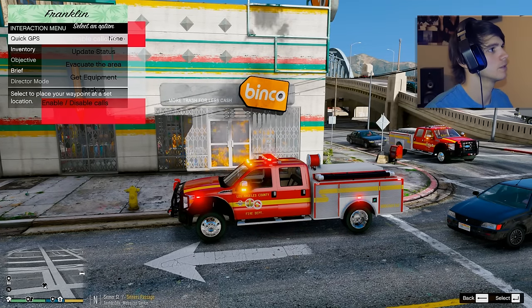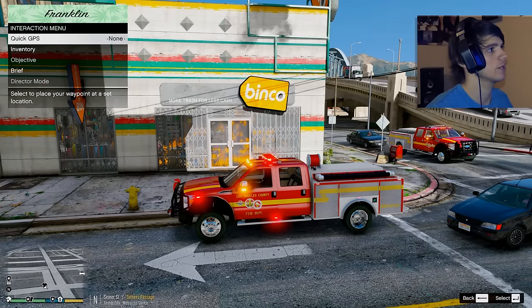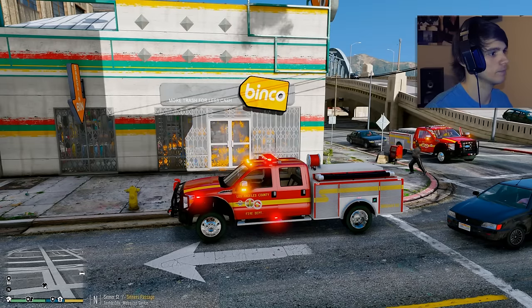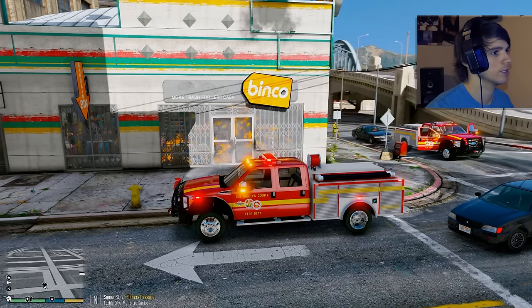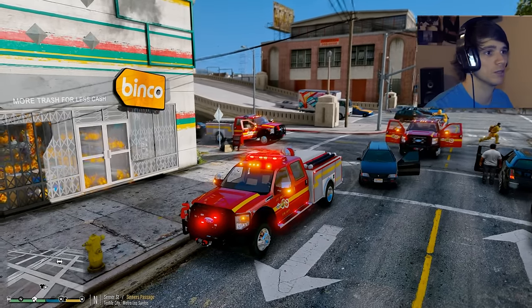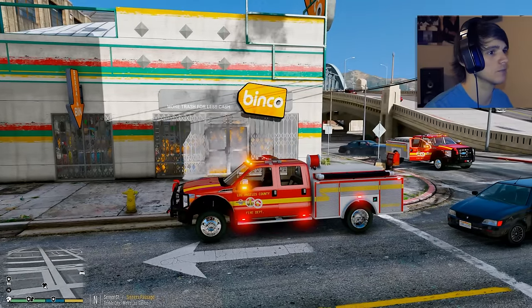Is the call updated? Let's get equipment. I mean, let's get backup. Let's get more firefighters. Engine 39 requesting FD. Let's also evacuate the area. Everyone needs to evacuate the area. The firemen are running down the street, evacuating the area. Okay. Whatever works, guys. Whatever works to get the fire taken care of.